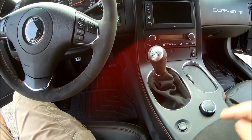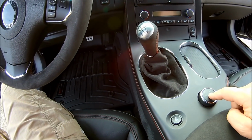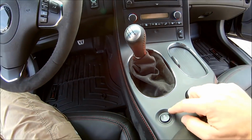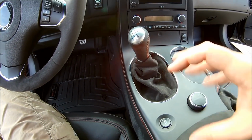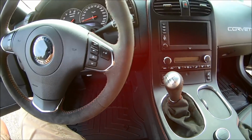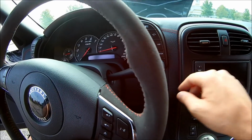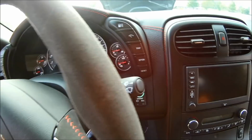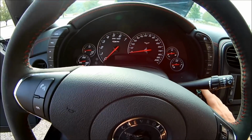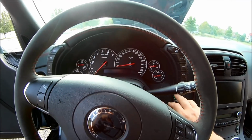Other thing, the reason I bought this, it has traction control and magnetic ride, so you don't really have to know much. You just push this button a couple times, and you get yourself back into performance traction mode, and it does all the whirly bits for you, so you don't have to fiddle with suspension all the time. Lot of buttons up here. Mostly this is for your information piece. Let's see if I can get my other favorite part on film. I have to start it, so let's see.